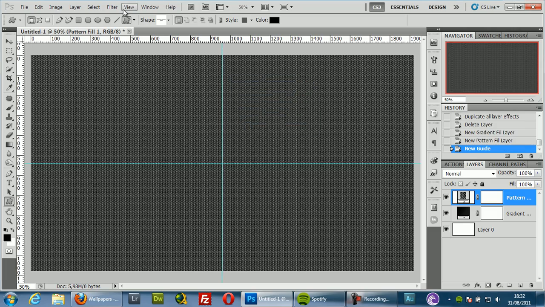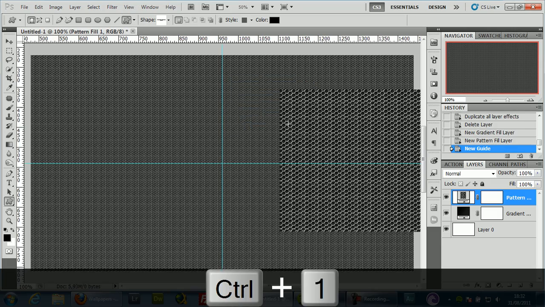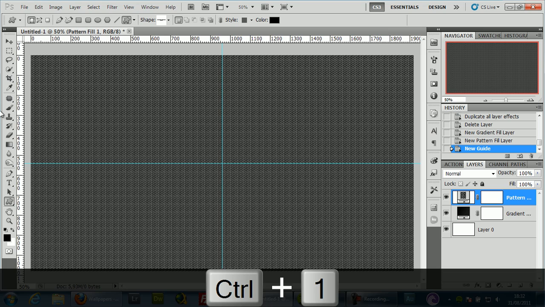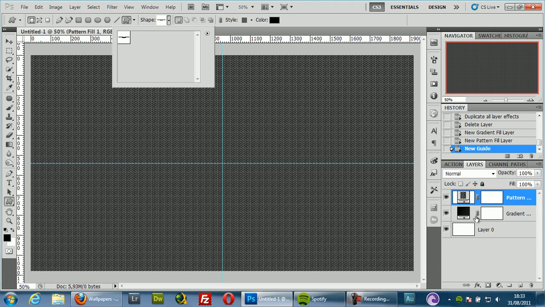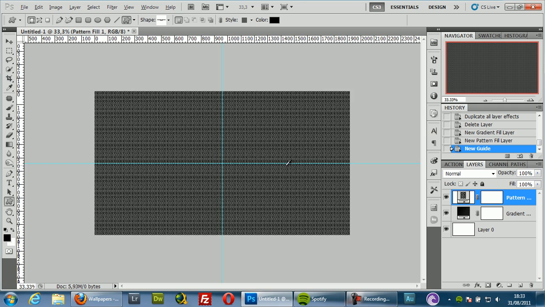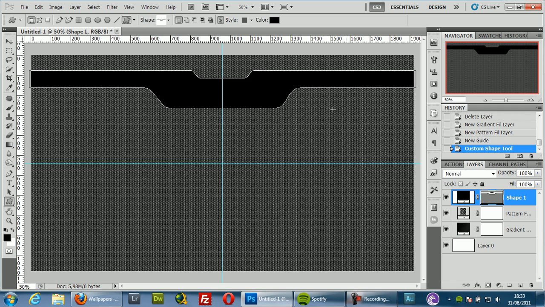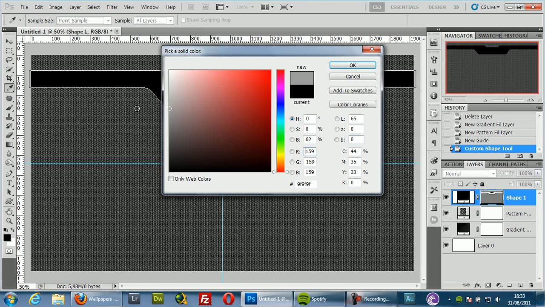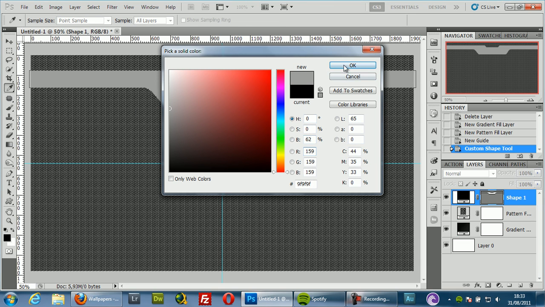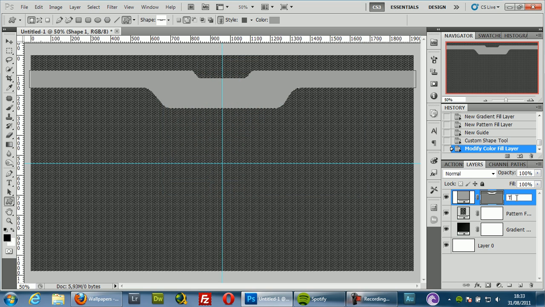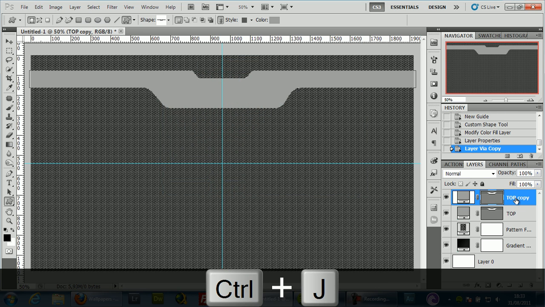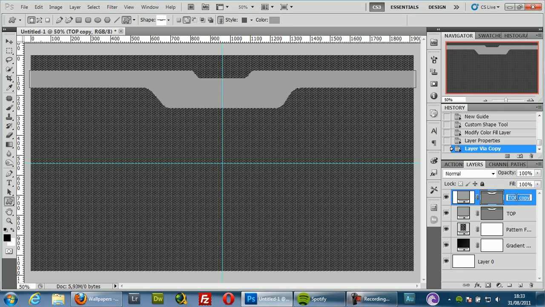50%, and there you go, 50% horizontal and vertical. These are very helpful. You can easily center your elements on the document, and while you draw, just make sure you press Shift. See how the aspect ratio locks there, and you create a perfect shape. The color for this is a light gray, 60% gray or something like that. I'll call this top. Duplicate it with Ctrl J. Let's call this bottom.